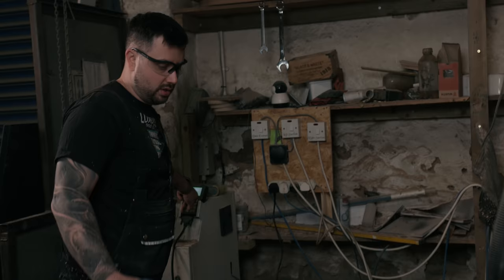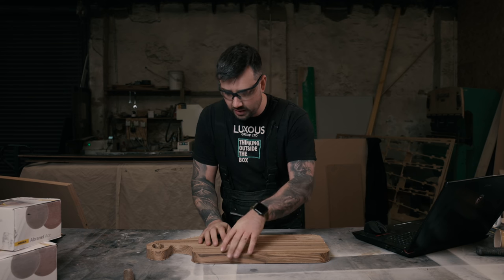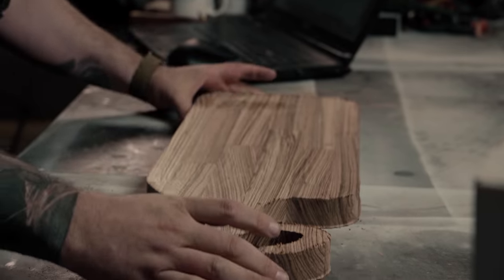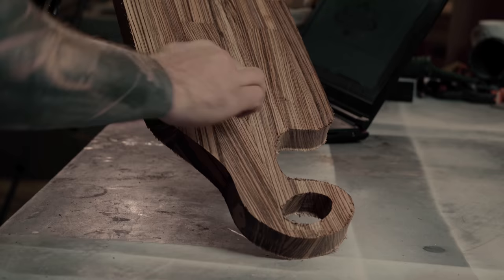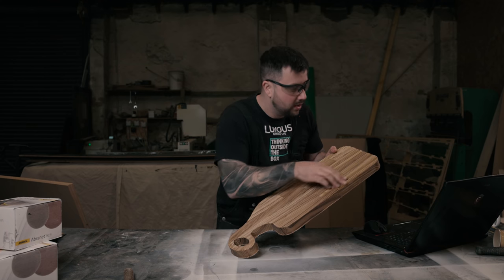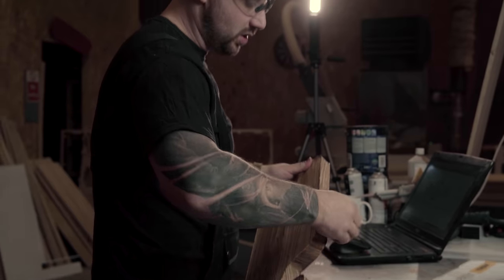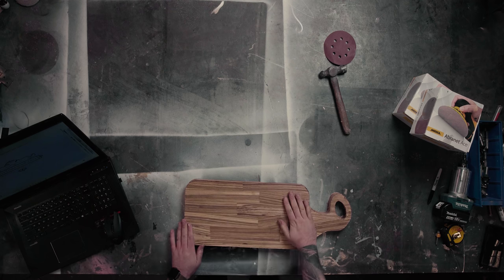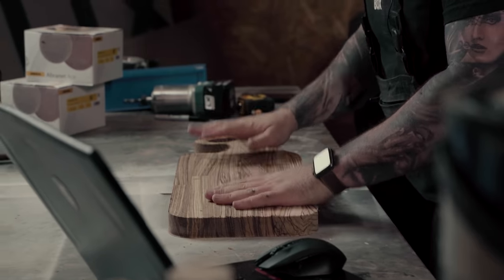The machine's finished and we have our blank. Now that we've finished cutting this out on the CNC router, you can see there are lots of fluffy bits, tear-out, and if you look really closely you can see the toolpath marks — that's where the router has been cutting with and against the grain, which you'll always get with a CNC router. So I need to sand all of this off, make the board nice and smooth, get rid of the machining marks, and then use a handheld trimmer to round over all the edges.